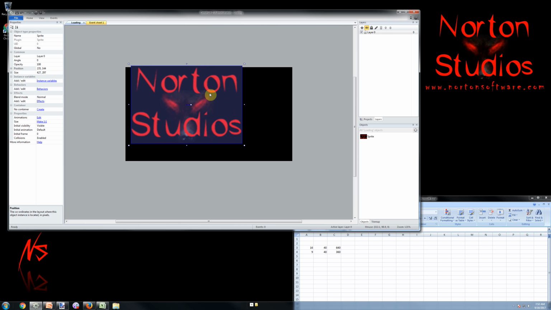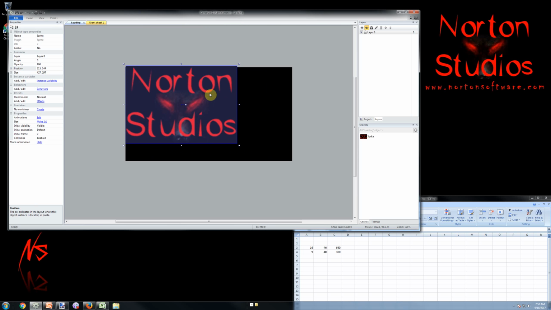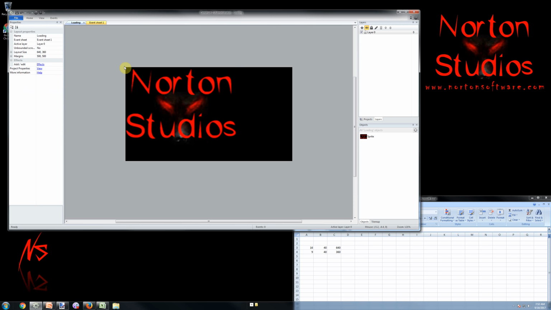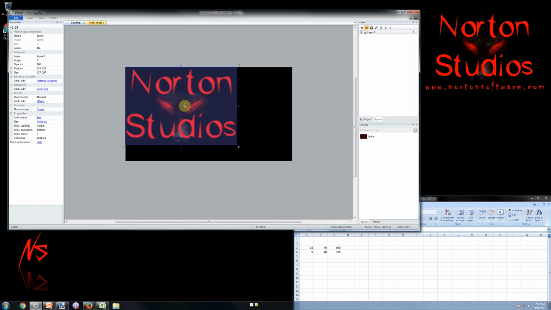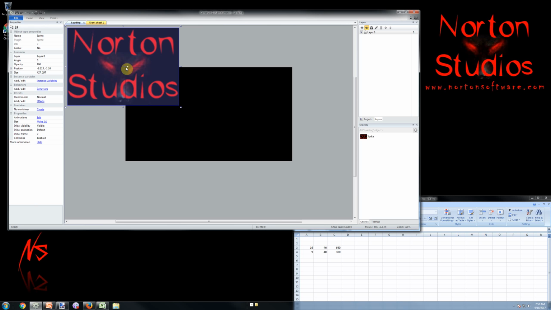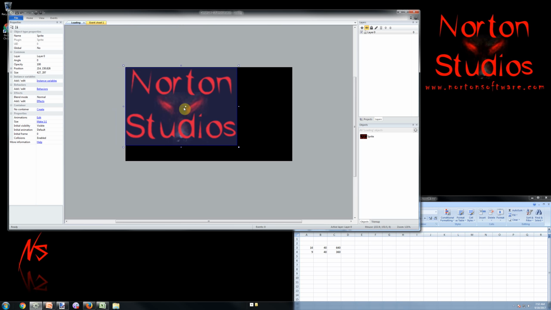And so I'm just going to move this around. And you'll notice since my origin is in the middle here, you'd almost expect your position to be at 0, 0, because up here is 0, 0. However, since it's in the middle, it's not 0, 0. But if you move it up here, you get closer to 0, 0. So again, that's kind of the relativity of that origin image point.